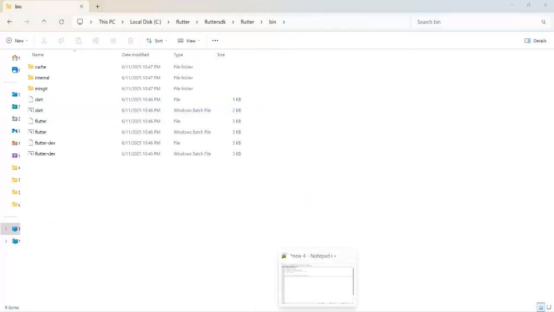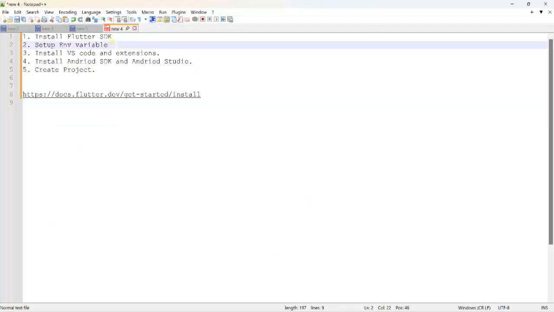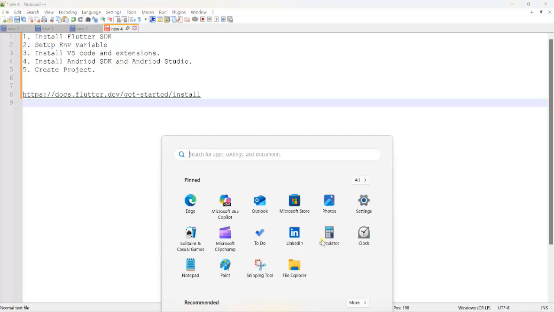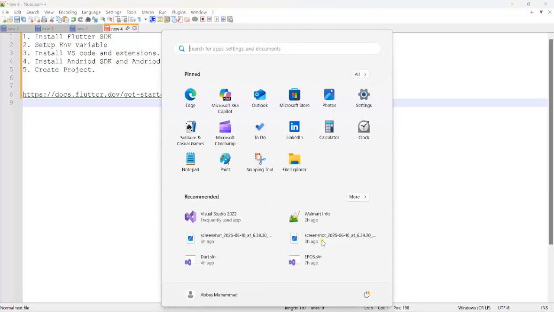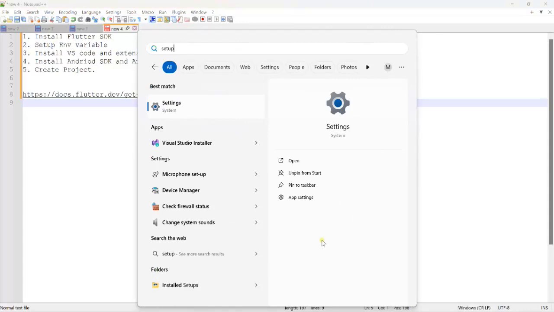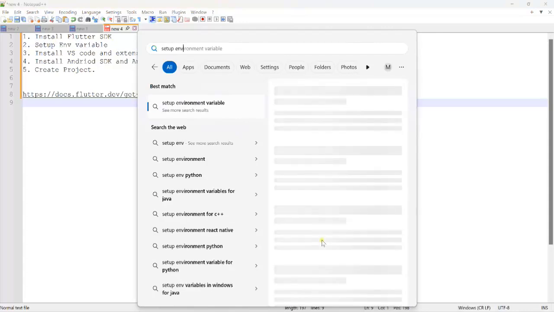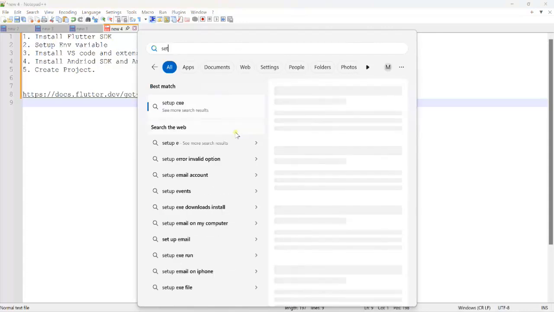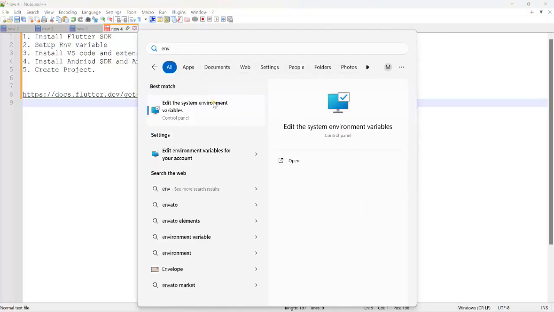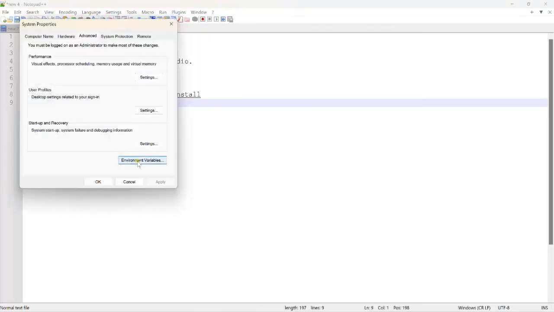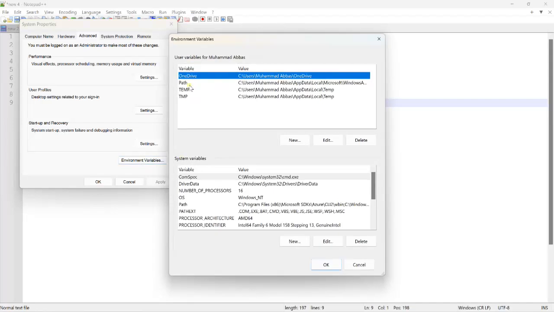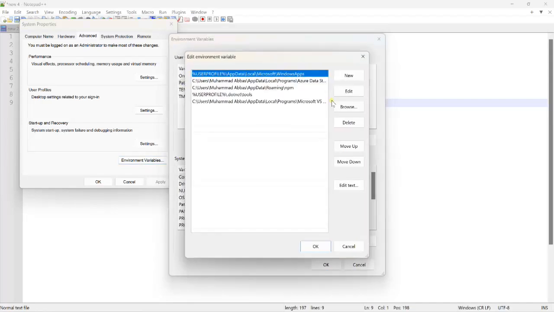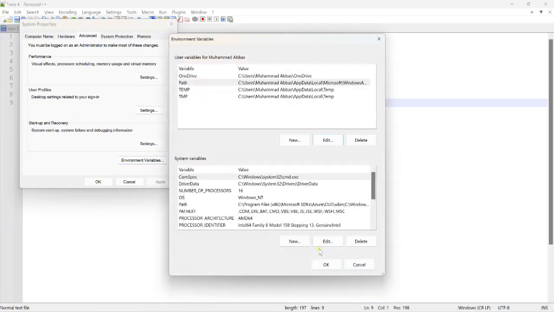The second step was to add this path to the environment variable, and for that we need to set up the environment variable, or just type environment, it will show you the hint. Click on environment variables, click on path, click on edit, click on new, paste it here, click on save.